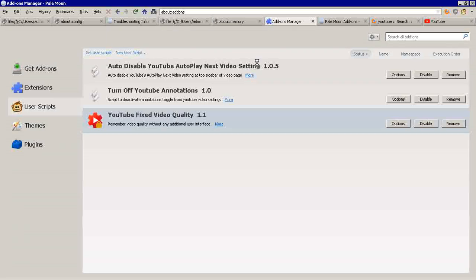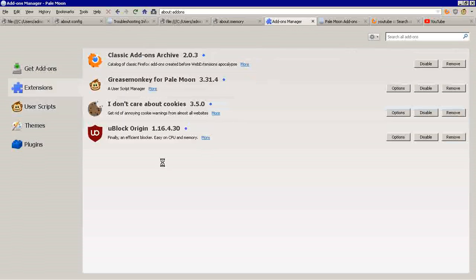Now we're going to go to Add-ons Manager. The ones I turned on, these are add-ons that I added to it, were Greasemonkey for Pale Moon, so I could do the other hacks that are really hard to do, that are more modern, but won't work in the older version of the browser. So a lot of add-ons or extensions, like let's say this one here for cookies, you can put it in as a Greasemonkey script as well. So I use that as a way to get around the fact that Pale Moon is too old to run newer stuff. uBlock Origin version 1.16 seems to work just fine. The I Don't Care About Cookies version 3 is necessary because I don't want to be nagged about cookie agreements. And here's the classic add-ons archive I'll get to in a second.